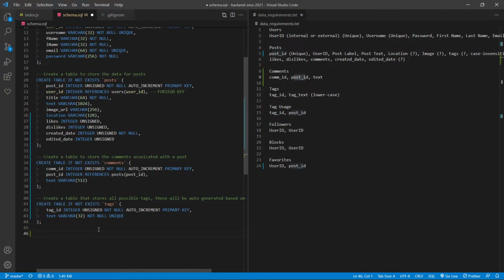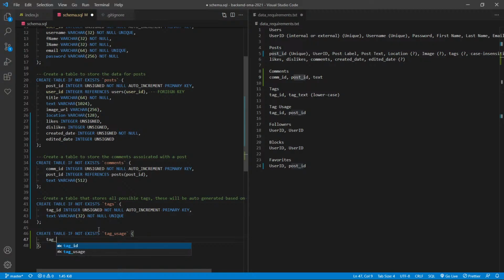Okay, so now that we have our tags, now we have the tag usage. So create table if not exists, we'll call this tag usage. The tag usage is going to work like this.